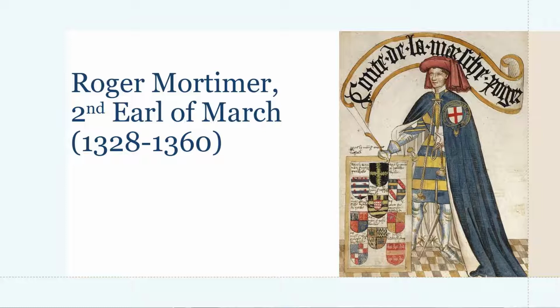And he is in the custody of his mother, who has married one of the king's men, Sir William, I think it's William Bohun, who becomes Earl of Northampton, and he assists Roger in reconstructing his inheritance, and he brings Roger within the king's grace. So Roger Mortimer is knighted in 1346 at the age of 17 or 18, and then he goes over to France during the famous Battle of Crécy, and he participates in that. And when he comes back, he's one of the king's new, famed commanders, despite the fact he's only 18.